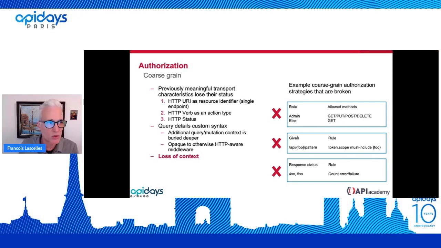Another example of a coarse-grained authorization that your API infrastructure might be getting involved with is doing some mapping, for example, of an OAuth scope, right? So you've got a set of scopes associated with your OAuth token, and when you're calling an API, there's maybe a subportion of that URI that should be matching one of those scopes, right? So that, again, is something that's broken in GraphQL because HTTP URIs are not used. Everything's going to the same address.